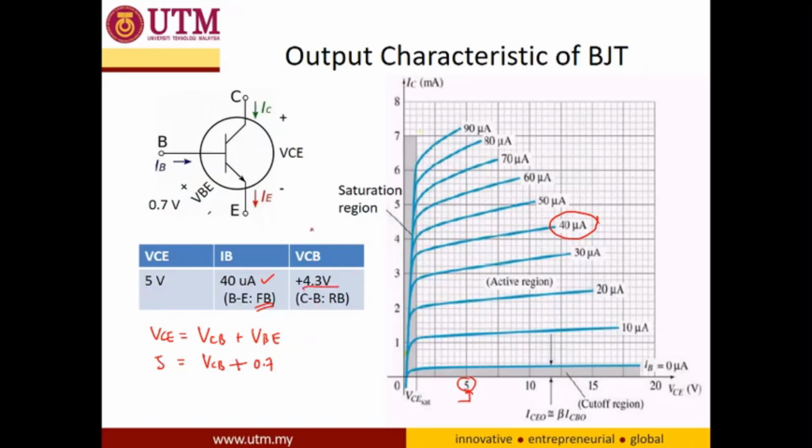Here 4.3 is a positive voltage, which means VC is larger than VB. The collector is N-type and the base is P-type, so the cathode has a higher voltage compared to the anode. So this is a reverse bias. This means that in order to have the active operating region, you need to apply forward bias at the base-emitter junction and reverse bias at the collector-base junction.